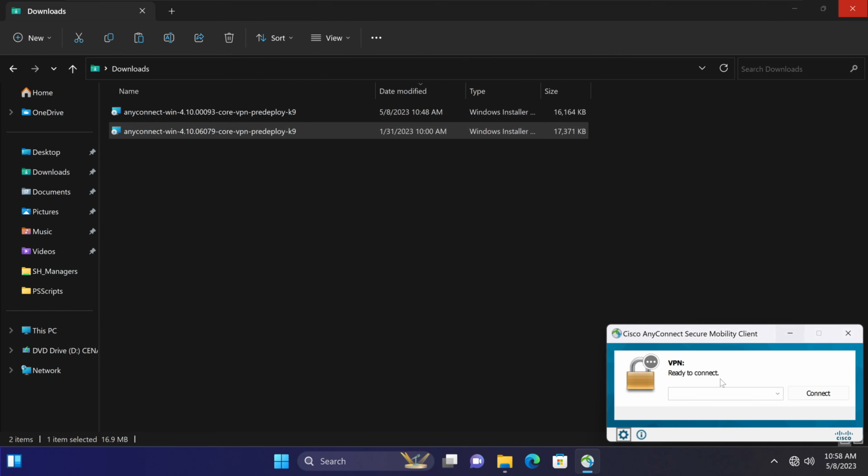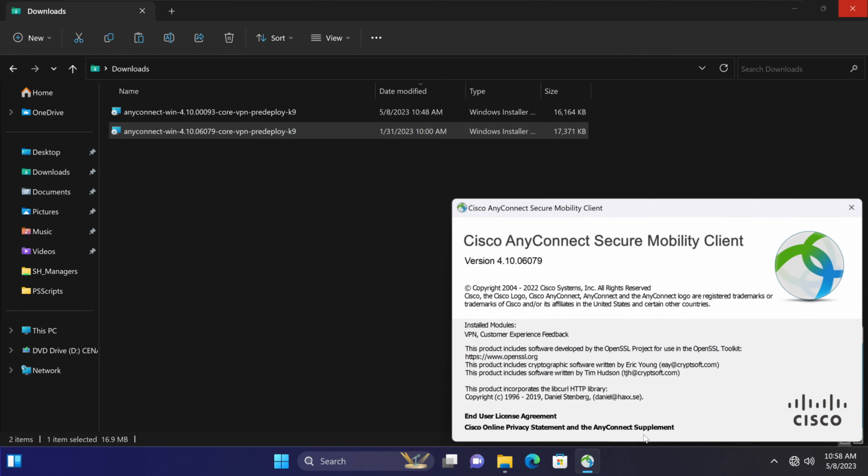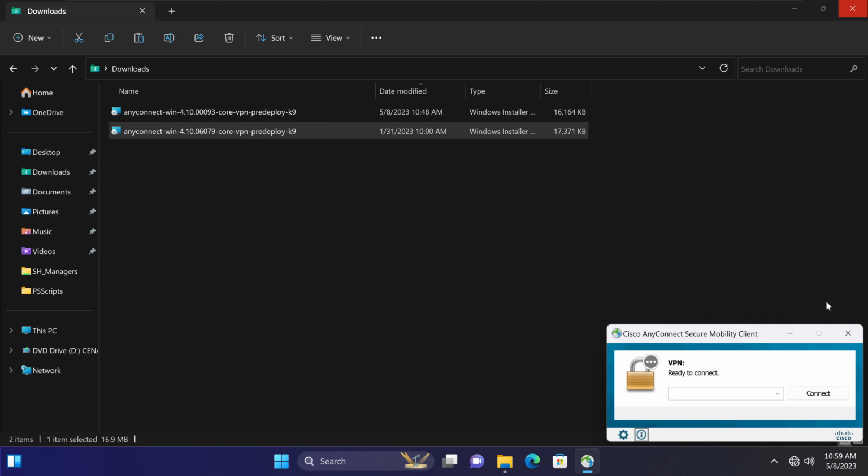So, like I said, this is a fairly simple, easy explanation on how to install Cisco AnyConnect Secure Mobility Client when you have to do it yourself because your school or your company is advising you to download it and install it on your device. Again, if you don't see anything here once you are connected to your network, you need to contact your system administrator or IT department to figure out how to do that.